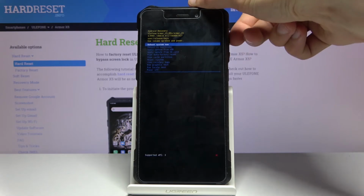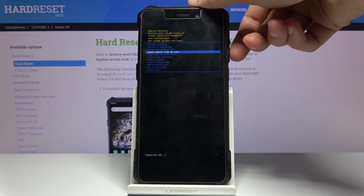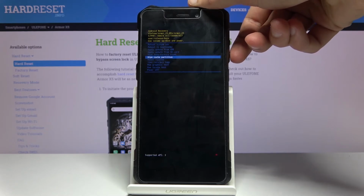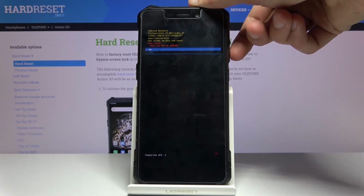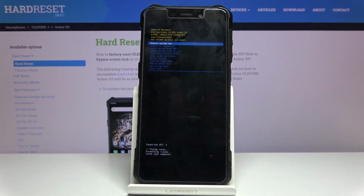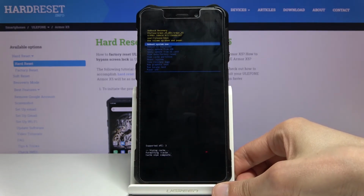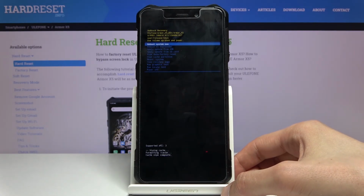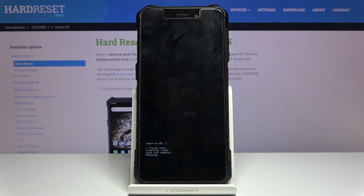Here, using both volume keys, you can now navigate in order to select wipe cache partition right here, and then confirm it with the power key. Select yes. As you can see, it's already finished. Cache wipe complete. And reboot system now should be selected by default, so all you need to do is press the power key once more, and the device will now go back to Android.